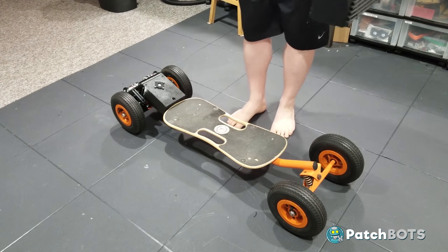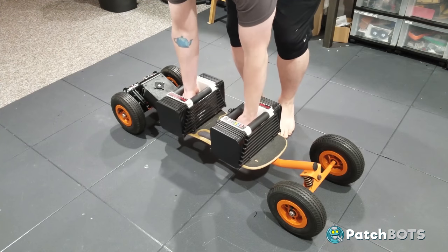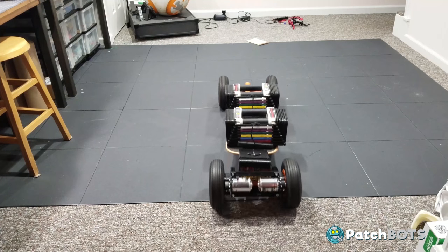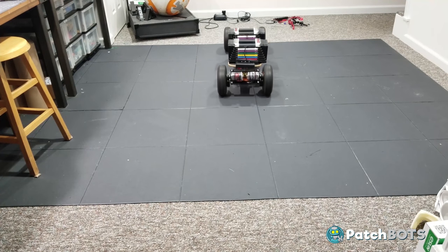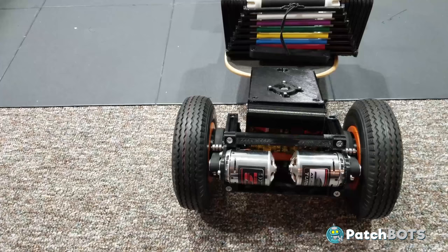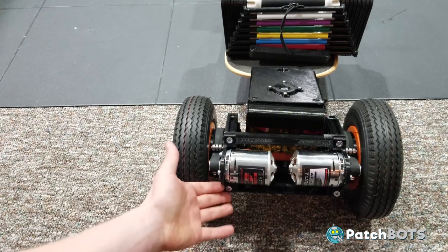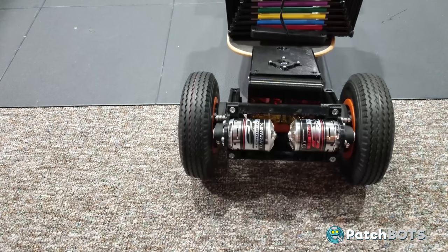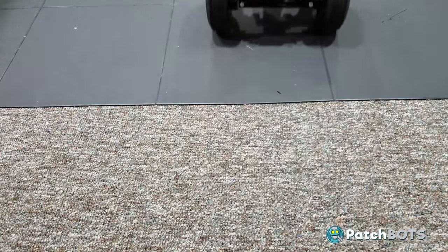I'm going to put a little weight on it — I have some 45 pound dumbbells. Oh, that didn't sound very good. There was definitely a little snap there and it kind of jerked to the side. Something definitely went wrong — something snapped. There was definitely a crack sound and then it moved. Now when I try to go forward, the whole drivetrain lifts up, which it's not supposed to do.